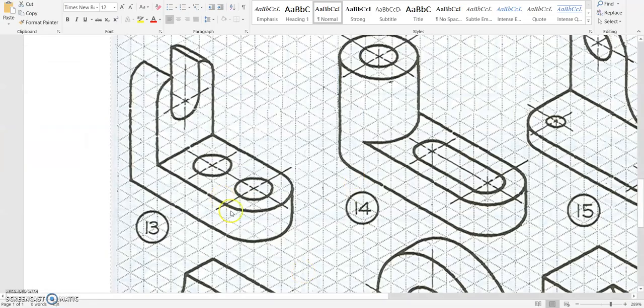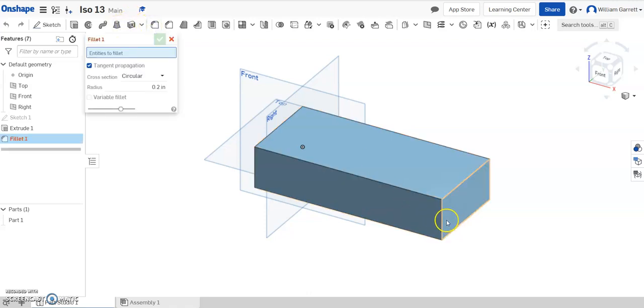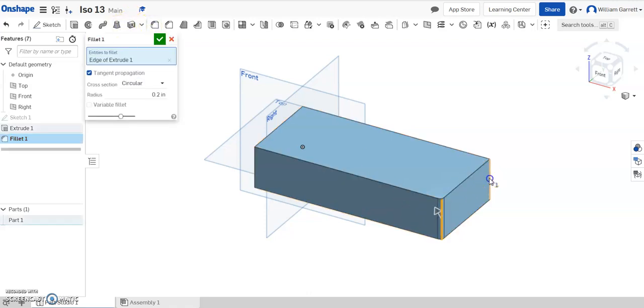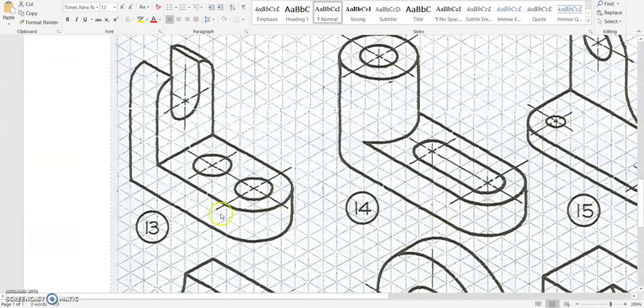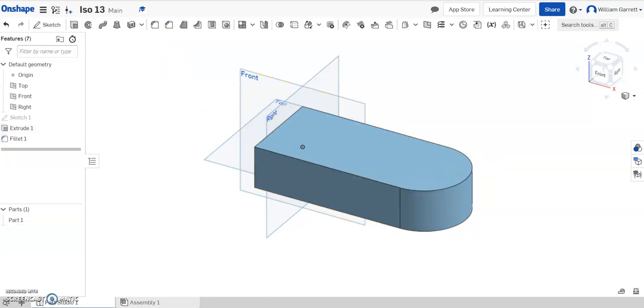Then if we look back, we can see it's got rounded edges on the right hand side, so we want to add in those rounded edges by using what's called a fillet. So the fillet tool, we just click on those two edges, and when we set the value, if we look back, it's got a radius of 1, 2. So we're going to set a radius of 2 and hit enter. So that gives us those rounded edges, and we accept it with the green check.